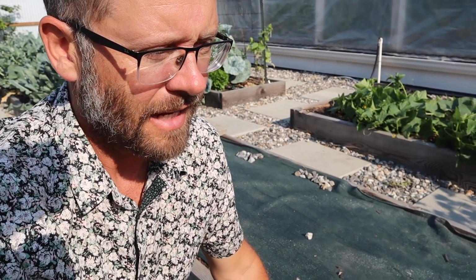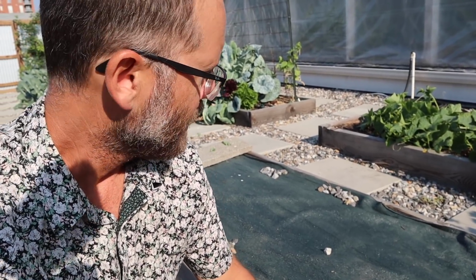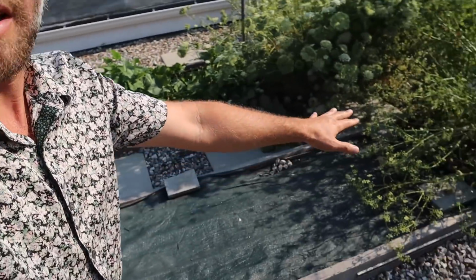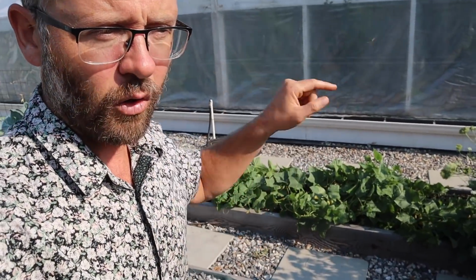And I planted this about a week ago, and I haven't uncovered it yet. To be honest, I just peeked under it just before I made this video to take a look. So this whole area has been direct seeded to basil. All I did was make holes in the soil with my fingers, and then I dropped a few seeds in each hole.